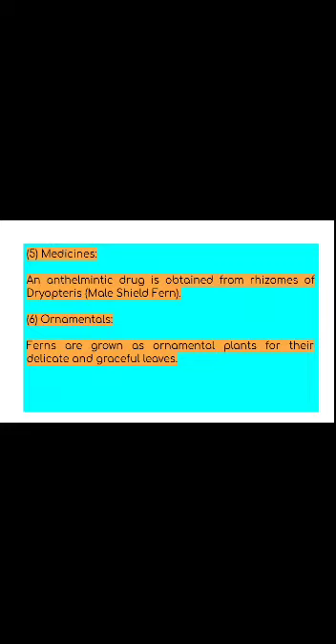Pteridophytes used for various purposes: The roots and stems of Osmunda are used to make beds for growing orchids. Water boiled with Lycopodium clavatum is used for dyeing woolen cloths, which become blue when dipped in a bath of brazilwood. The powder of Lycopodium is highly inflammable and is used in pyrotechnics and for artificial lightning, as it disperses easily in the air and only a small quantity is needed to produce an explosion.